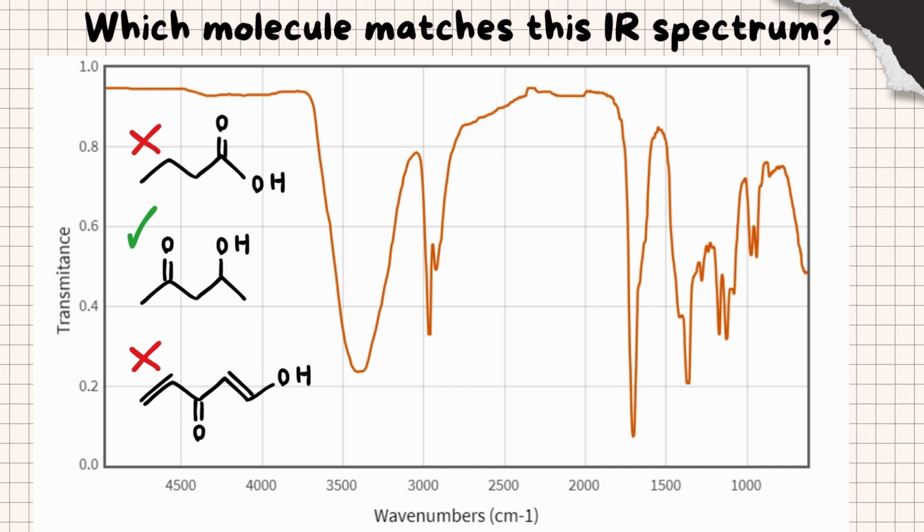the correct answer. We have the broad OH band of just an alcohol, perfect as this OH group is not on the carbonyl carbon like the first one, right? We have the sharp carbonyl peak in 1700, which works with that ketone, and we have the peak of the sp3-CH bonds since there are indeed single bonded carbons here. If you got it right, amazing job, I'm super impressed.